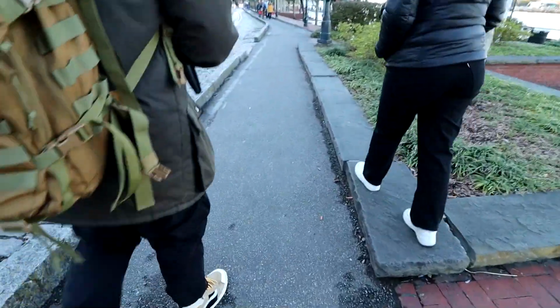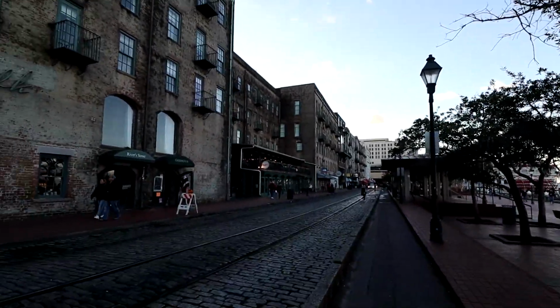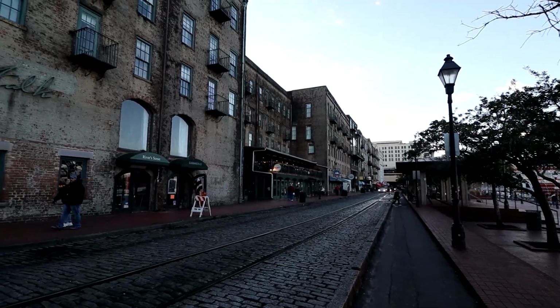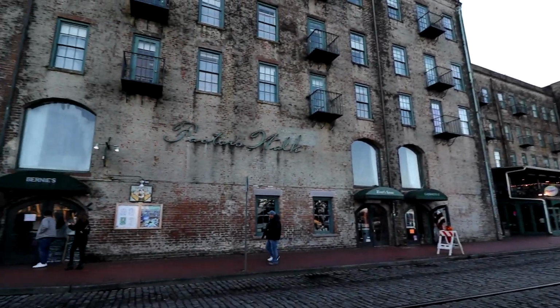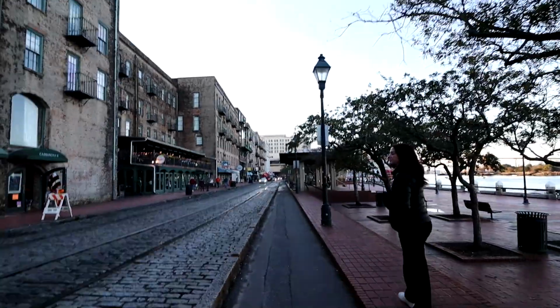See ya. Okay. Now this is a cool view. Yeah. River on one side, the old buildings on the other. Beautiful. Do they have a cart or like a trolley that would come through here? Yeah, I think so. What I could really use is a coffee. So that's what the mission is right now. It's coffee. Like caffeine. I think we could all probably use some caffeine right about now.